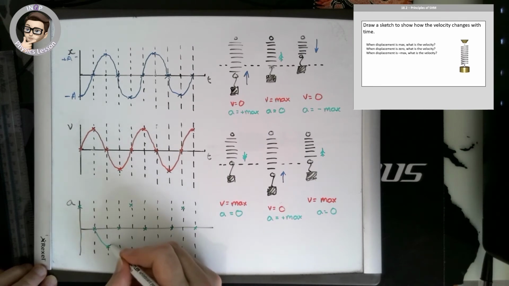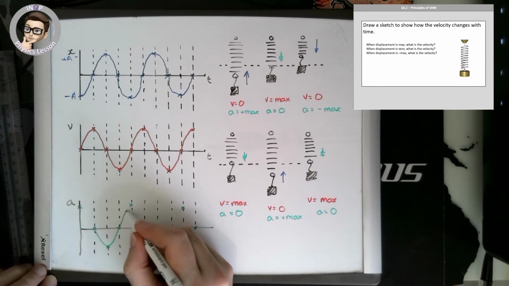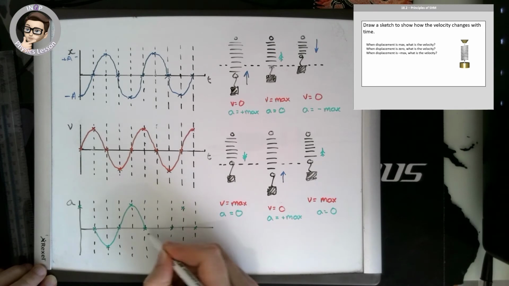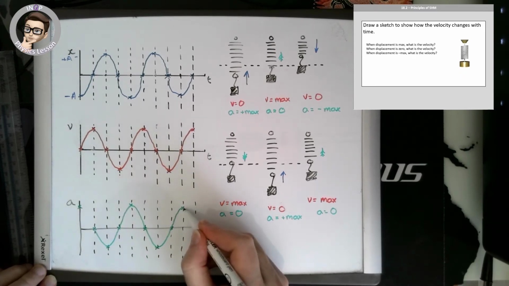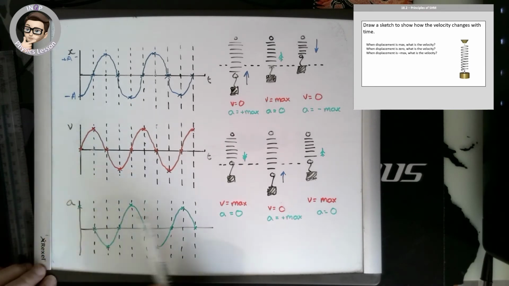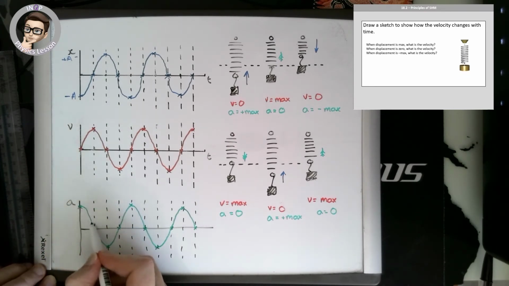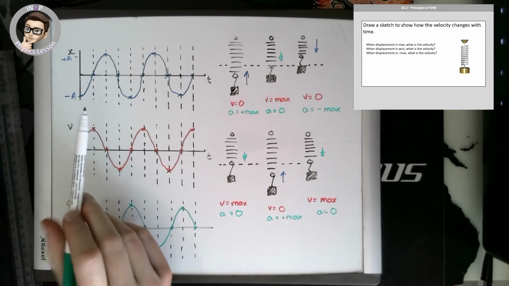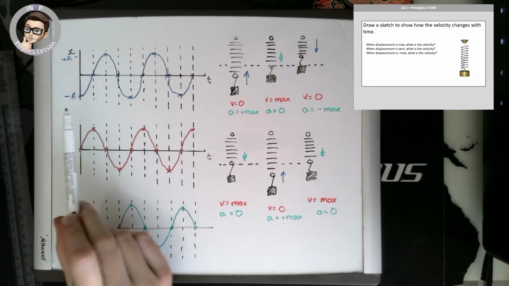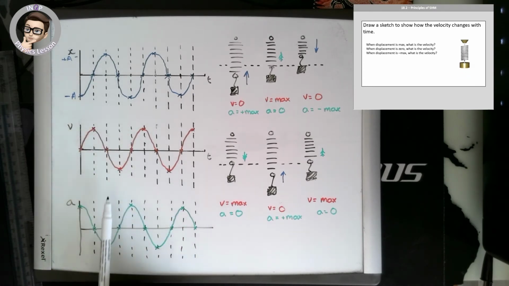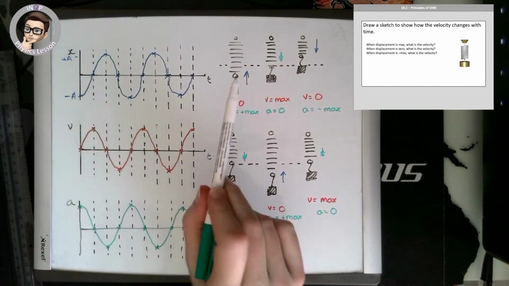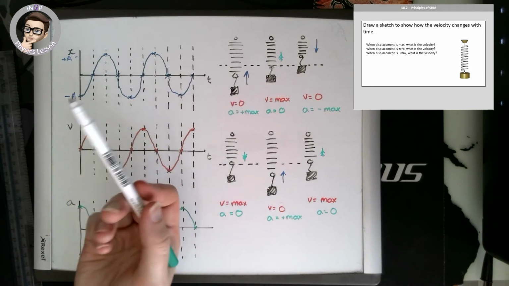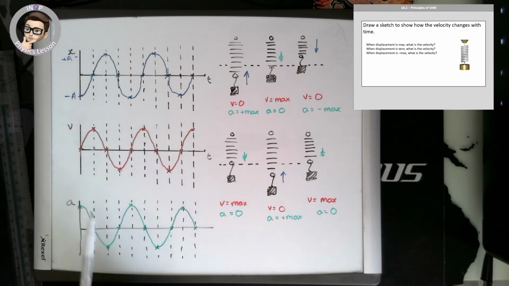Upside down, we've got a nice sine curve, cosine curve, sorry, this time. So we had an inverse cosine for our displacement. And again, this all depends upon where you take your first step for your measurement, because obviously if you take your first step here, so if you started it at the equilibrium point but it still had a mass on and it was kind of going upwards, then this would be your graph.